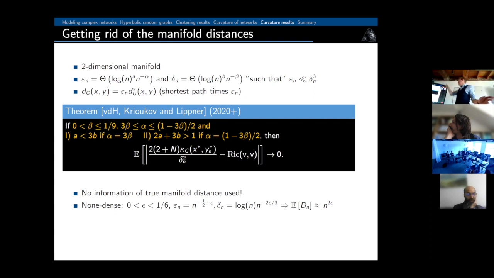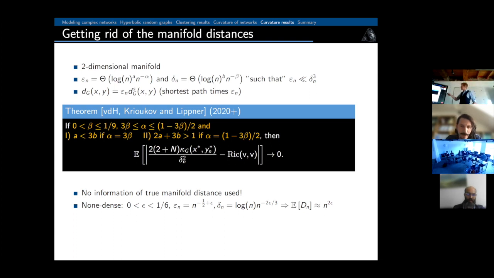Yeah, it's encoded basically in these regions. So we really pick our delta and epsilon in such a way that we sort of encode the right amount of information about the geometry. There's this intricate play between epsilon and delta that allows you to do it. And this is also the trick, right? It's really the trick of having two different radii, one radius for the distance between two points and another for the connection radius. It's the interplay between them that allows you to recover topological information from the graph.